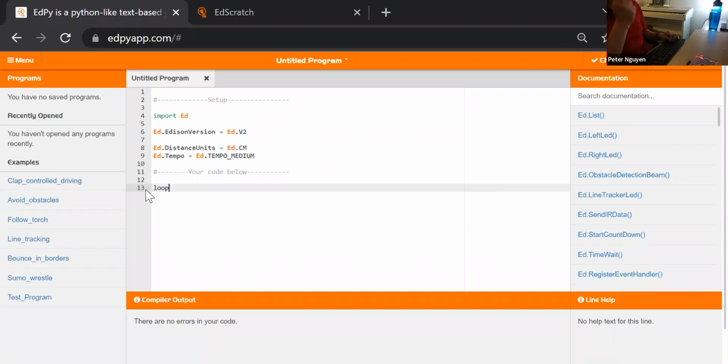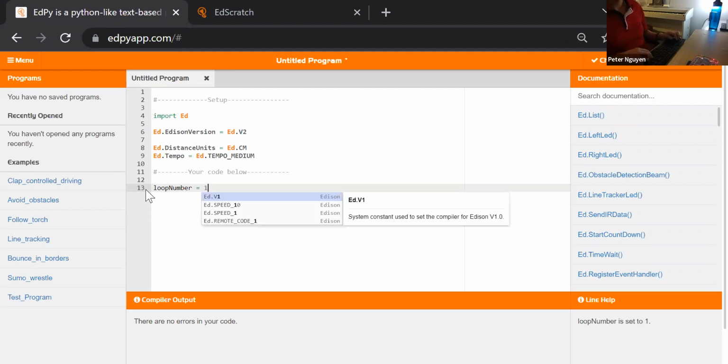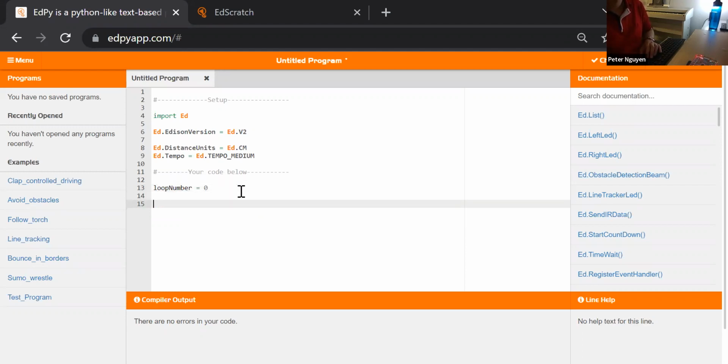We did cover it in Scratch, but what we're going to do is create a loop number equals to 1. So probably start at 0. If you don't understand this, that's fine. Let's just see how it goes. Let's just try to make it run first. After making it run, we will explain how it will work accordingly and stuff. So let's do this here.